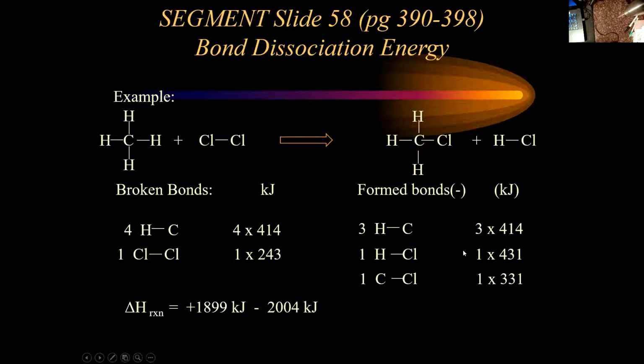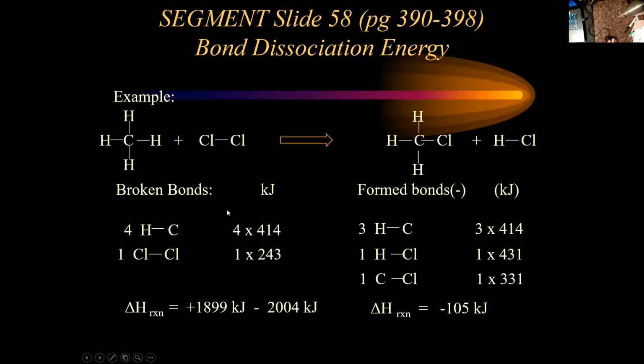with their correct algebraic sign. Now, here is an important point. If you're breaking a bond, that takes energy to do that. When you form bonds, that gives off energy. So all of these broken bonds should be a positive sign, and all of these formed bonds should be negative. And so we combine the two and we get minus 105 kilojoules as the expected energy for this reaction.